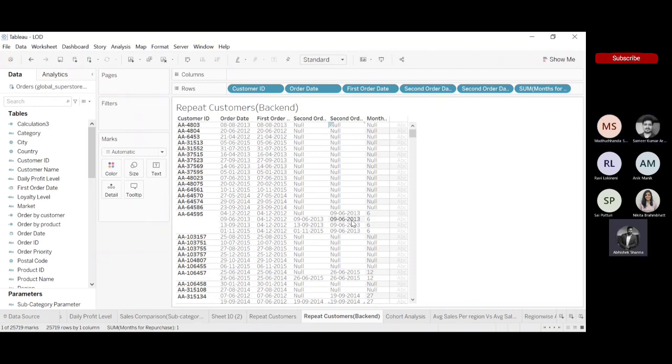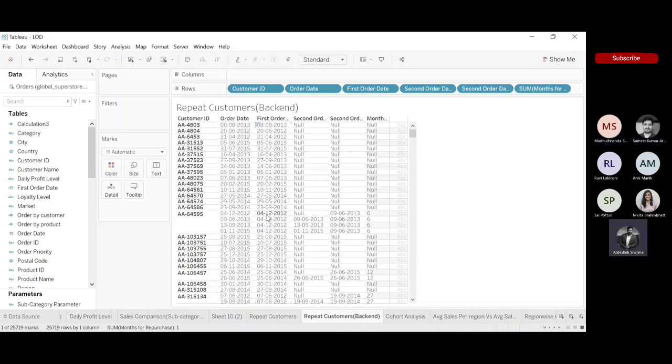Right. So I'm saying, say this person has made three transactions in December 2012 only: 4/12/2012, 5/12/2012, and say 27/12/2012. By the logic that we are creating now as months for repurchase, it will show as no repurchase for the person, right? Same day, or in the same month on different dates, say in December 2012 only. Okay, I got your question.